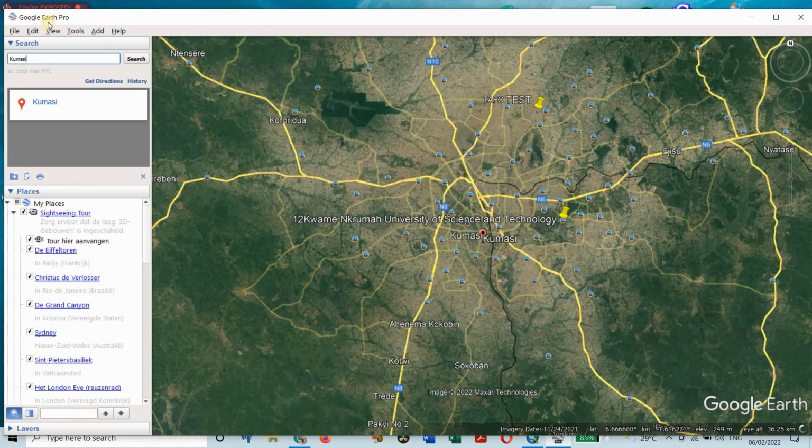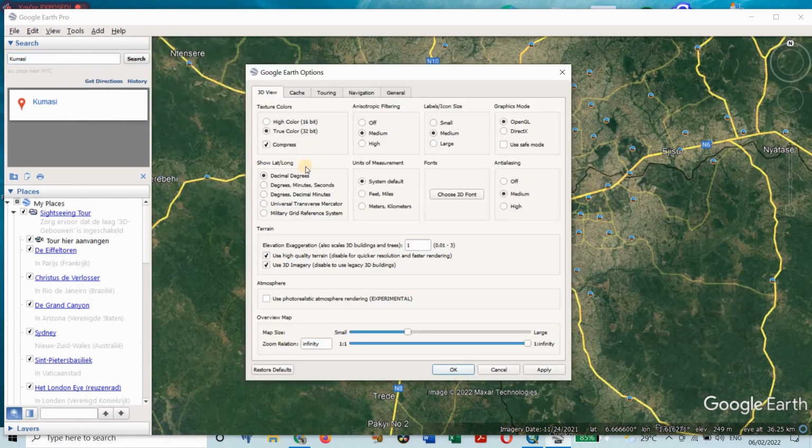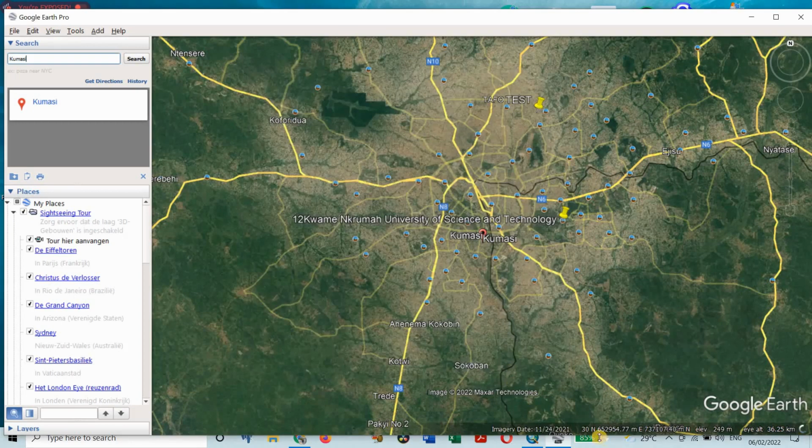It changes. But if you want it to be in UTM, you come to tools, options, and then Universal Transverse Mercator, then apply. So here it clearly indicates 30 north. So that is the UTM zone of Ghana, 30 north.